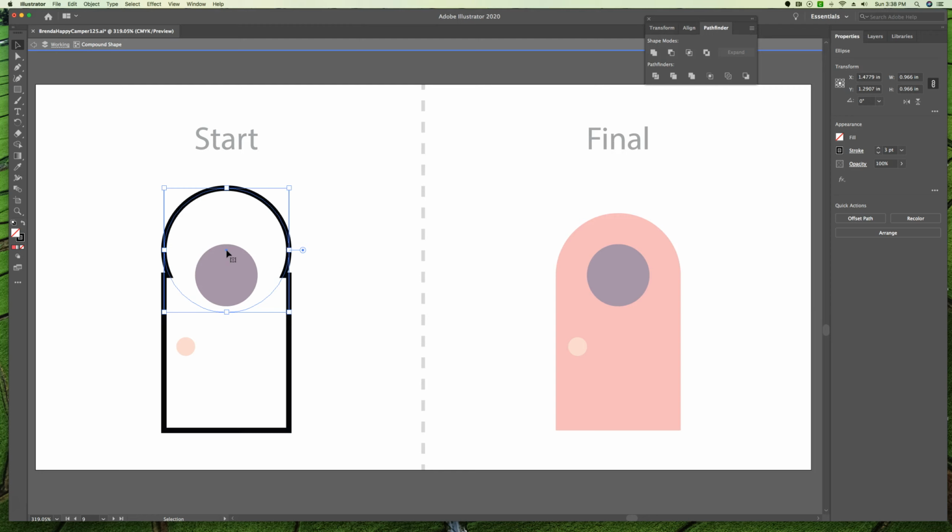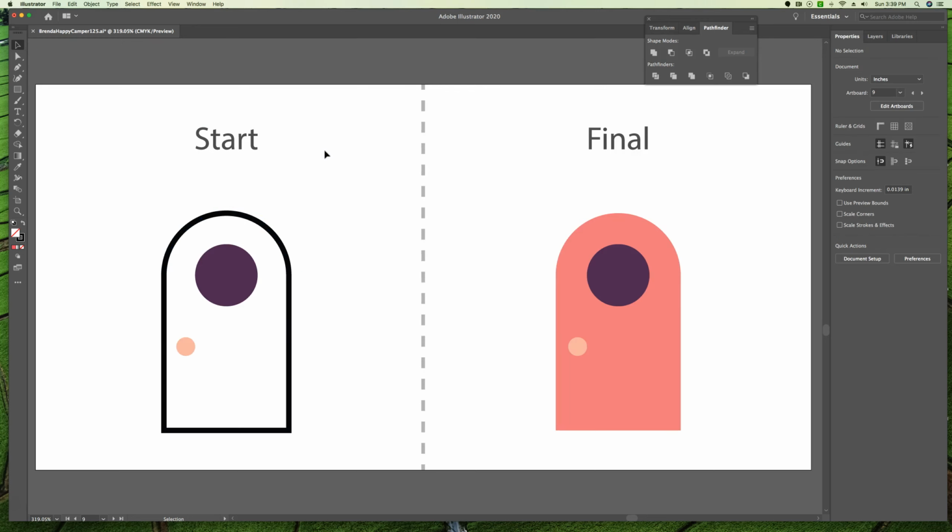We're also going to hold Shift as we pull down to keep it from moving around. So we're going to come down right there until we get that horizontal guide, and that's going to bring us down perfectly to the middle of the circle so that it blends right in with our rectangle below. All right, to get out of isolation mode, you either double click or hit Escape on your computer keyboard.